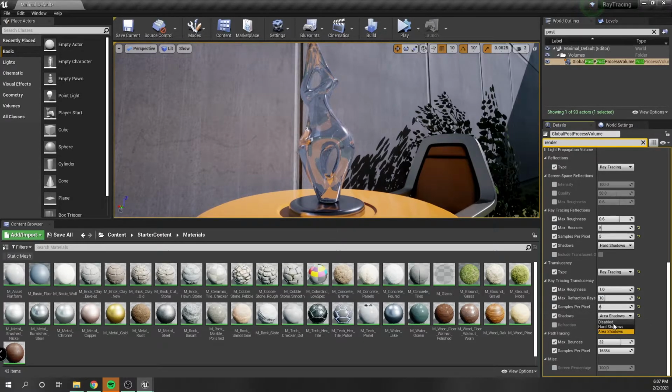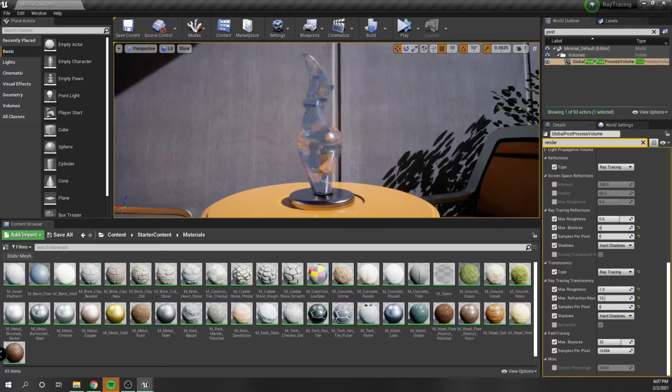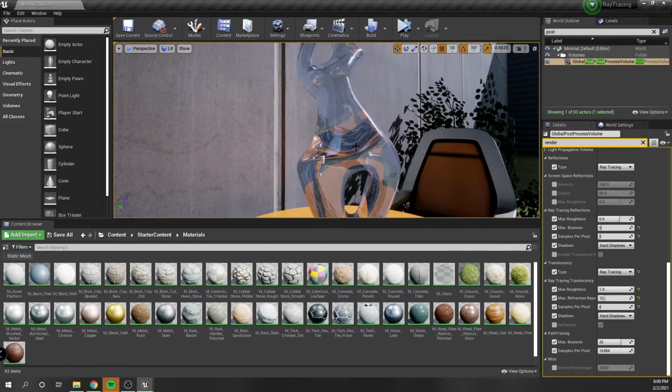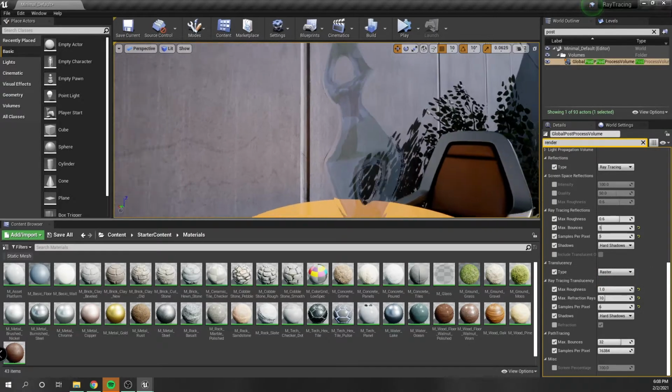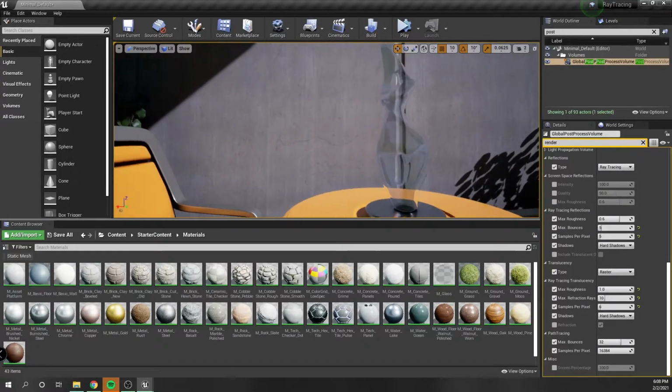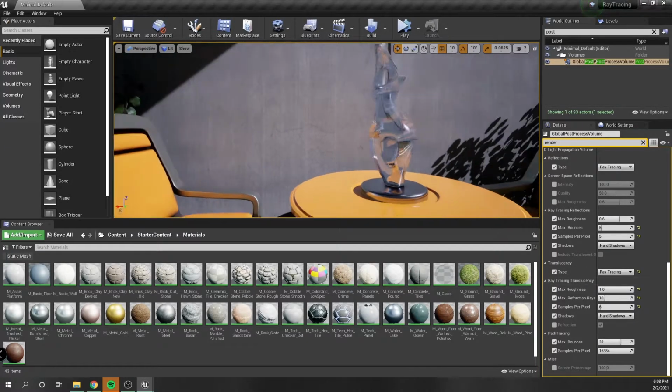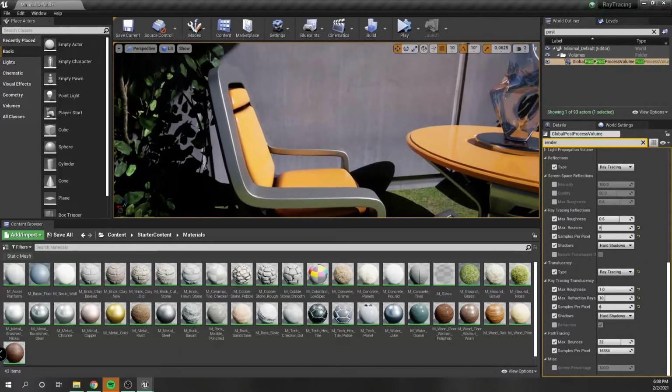You can switch this to area shadows or hard shadows depending on if you want soft shadows. I've just kept it at hard. Then this is standard, I have not changed it. So if you want to have glass and stuff, you'll have to change those couple of settings to get it to work if you want ray tracing. Or you can just go with the raster method, which saves you a lot of performance. But for this demonstration, I'll keep it as ray tracing.